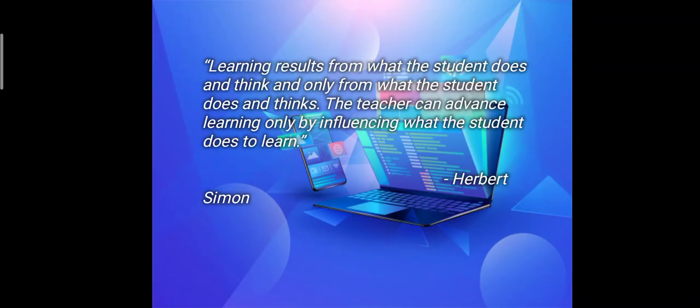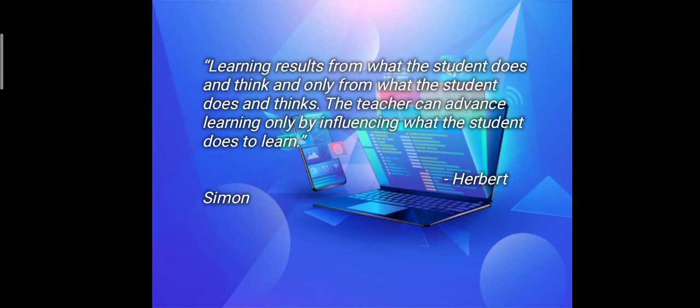So teachers may have different kinds of techniques, activities, and approaches in teaching their students. Learners may turn to ICT to search for more information. According to Herbert Simon, learning results from what the student does and thinks, and only from what the student does and thinks.